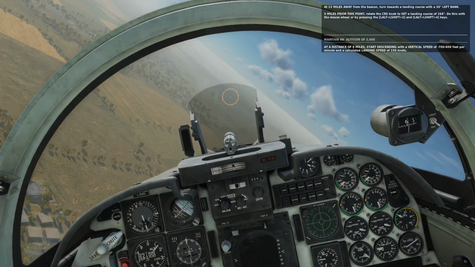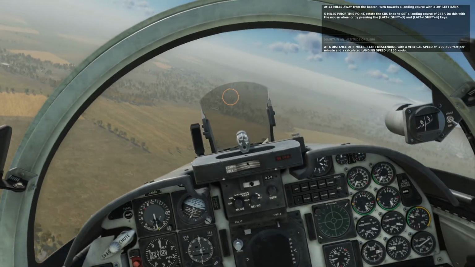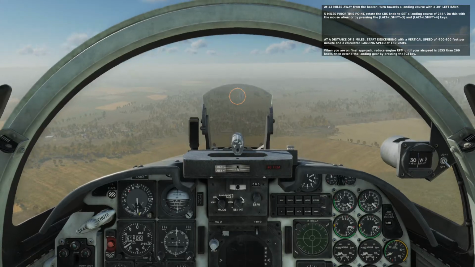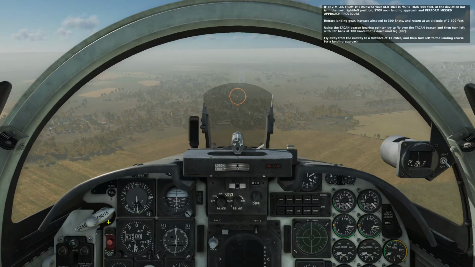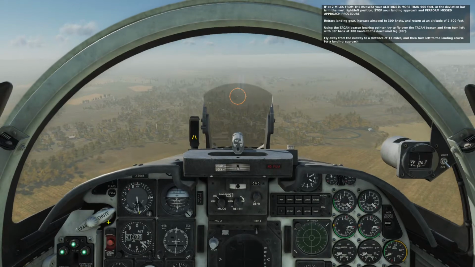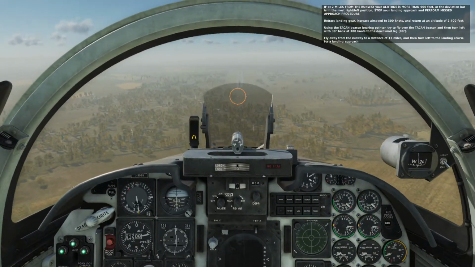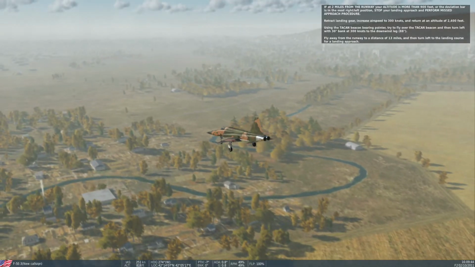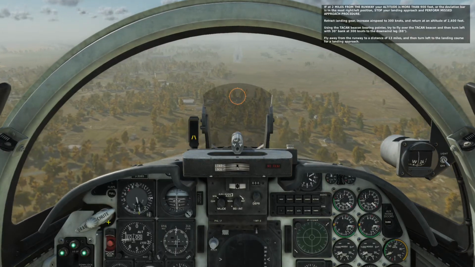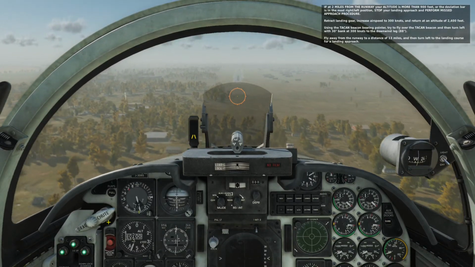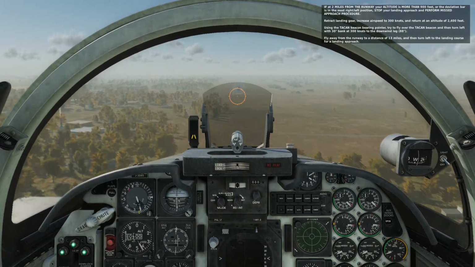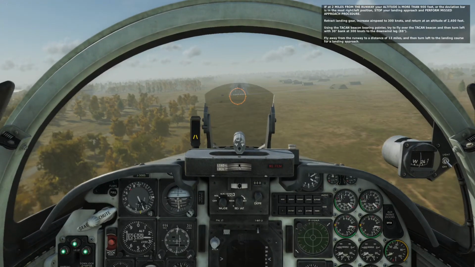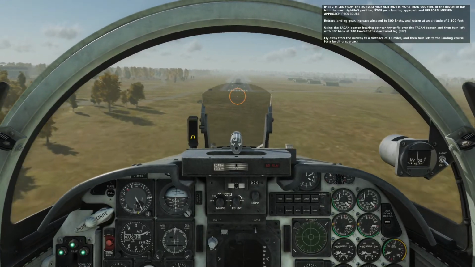So we have turned toward the runway. Landing gear down. Flaps are down. And we are losing speed quickly. We are a bit fast, but it doesn't matter.